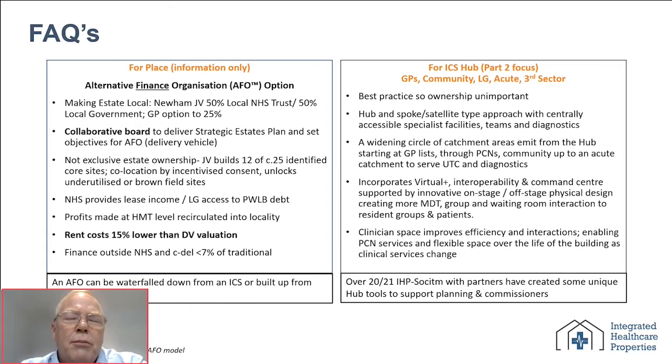The one thing local government said to us is they want us to be able to connect from these hubs to themselves, the housing, the other types of issues, and also to the third sector. We can do that quite a lot through some of the virtual things we're putting into the waiting rooms, the MDT rooms, where we can bring them in. And there are programs, as I said earlier, for long-term care and complex conditions, where you might use this hub on a regular basis to have a health check on these individuals, which you're then following up with a regular physical visit from local government to the person's home. So they don't want to be here big time, but they want to be able to use the facilities.